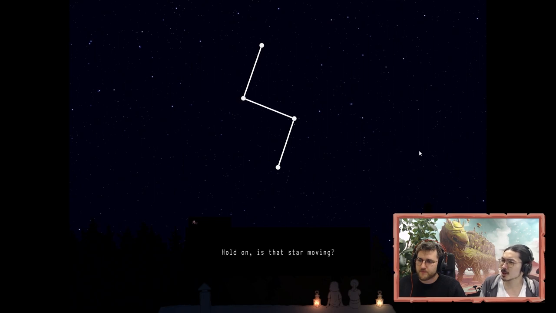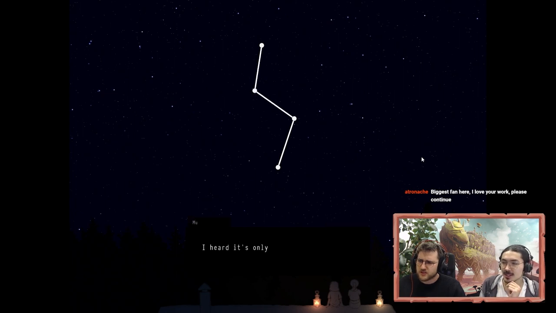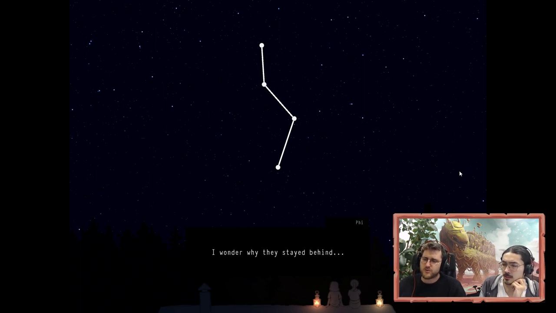Hold on, is that star moving? I don't think that's a star. Is that? Yeah, I think so. It's the UN space station. I heard it's only got a few months left before it falls out of orbit. Not surprising, since all but one crew member evacuated years ago. I wonder why they stayed behind. And if they are watching us as well.